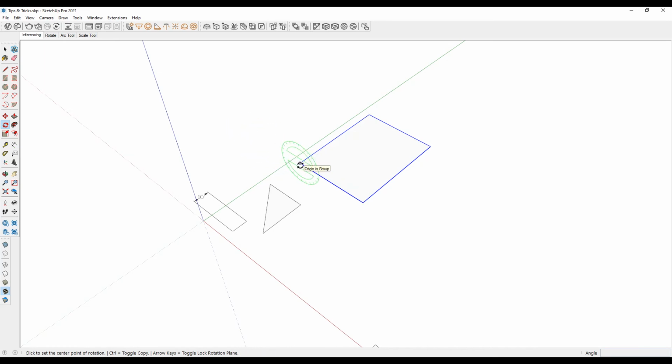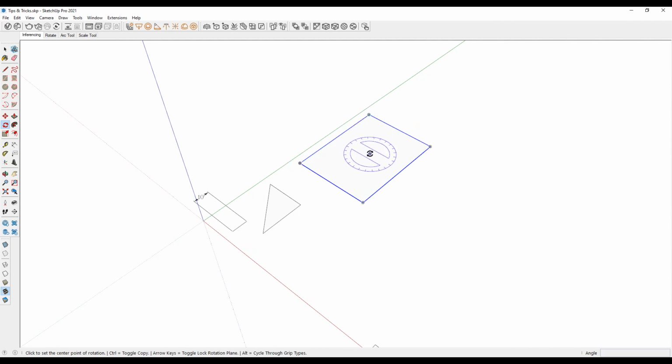Now the protractor turns green in color. So now if I were to rotate this rectangle, it's rotating with the green axis as the center of rotation, right? And I could always tap the right arrow key, and then it's going to lock the protractor in the red direction, and then I can orbit it like so as well.